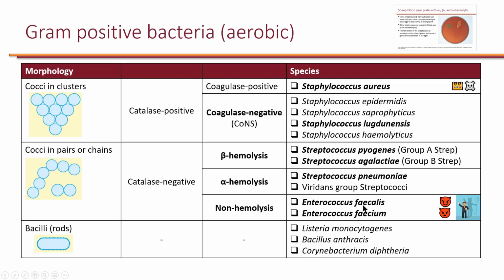Sometimes, for example, they might be in the urine and prevent urinary tract infection. Other times they might be the cause of urinary infection. So it becomes tricky when we identify this in a specimen, and a lot of caution should be used. And then lastly, these are just the gram-positive bacilli: Listeria, Bacillus anthracis, and Corynebacterium diphtheriae.